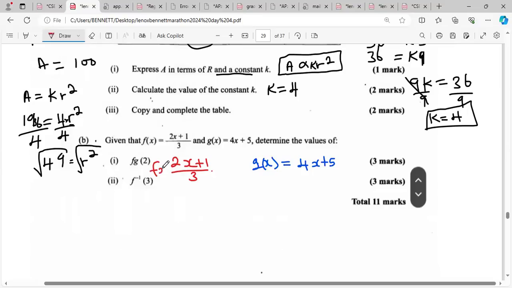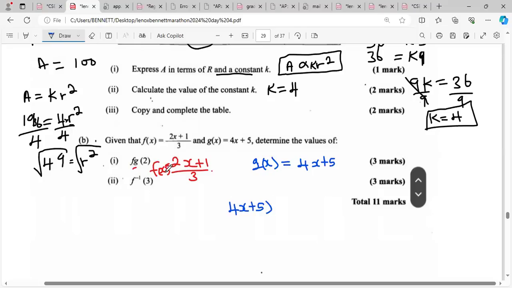So let's go through the rule. As I say, I'm going to go through this very slowly. It's a topic that I'm expecting a question on. Alright, so g is the last function. Now in this case, the last function is g. So we're going to write back all of the last function because that's our x. So we could just write back 4x plus 5. So this is our x.